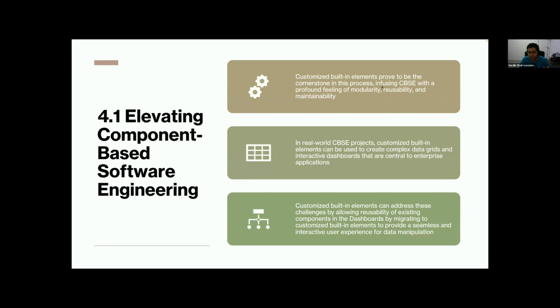Based on the research and the study we did, they support modularity, reusability, and maintainability. Modularity pertains to bundling these components, customized built-in elements, as part of a module. These modules could be imported into a design system, and that design system could be imported into a web application.